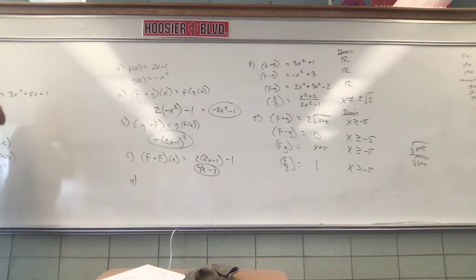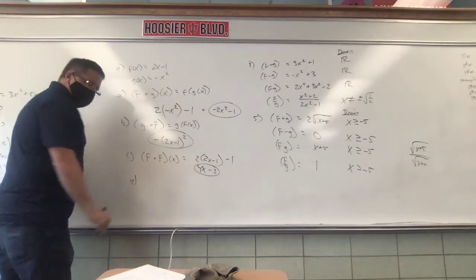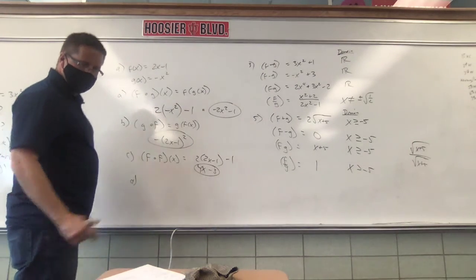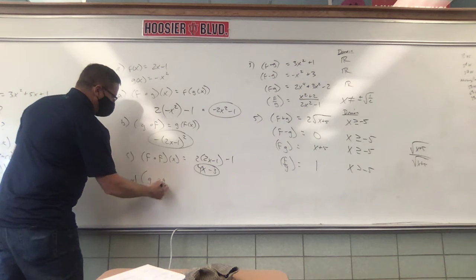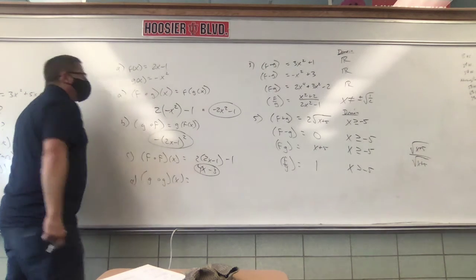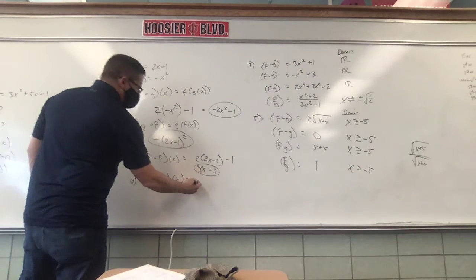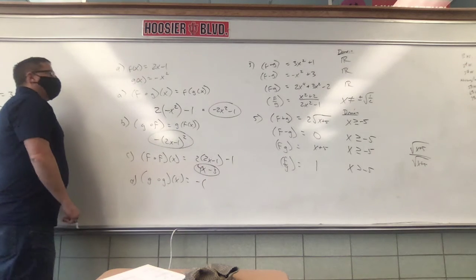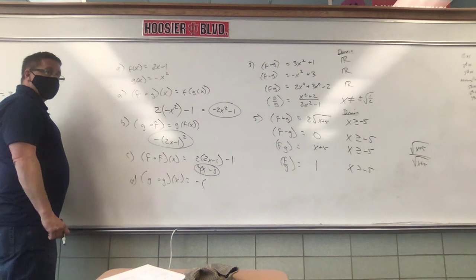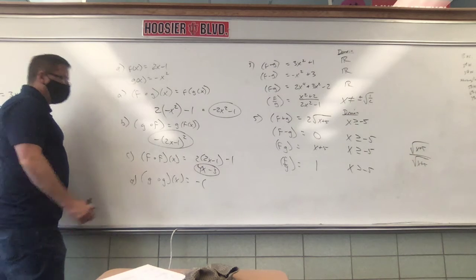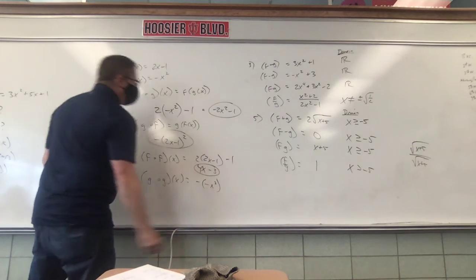What we're doing is putting functions inside functions. All right. So now we're doing g follows g of x. So write the g function, but when you get to an x, plug the g function in for it. So start writing the g function. What's the first thing we see? Negative. Oh, there's an x though. What do I plug in? Careful. What's the g function? Not x squared. Negative x squared. Keep writing the g function.